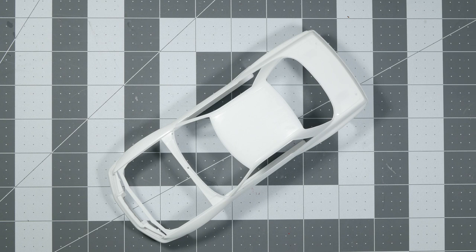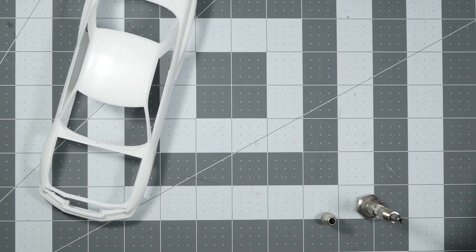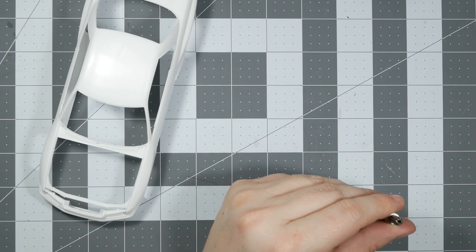Alright, let's open up the front vents. I'm going to grab my pin vise here. And let's see, so it'll fit in there. It's a bit too big.